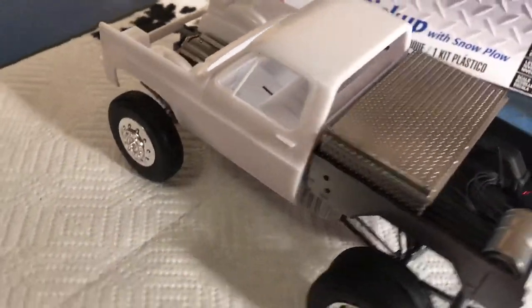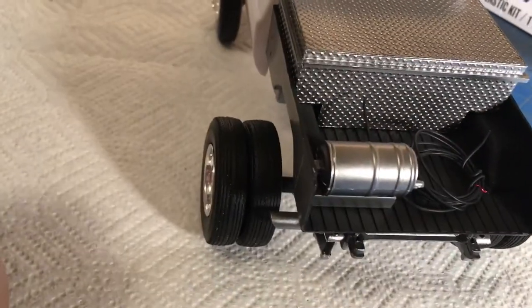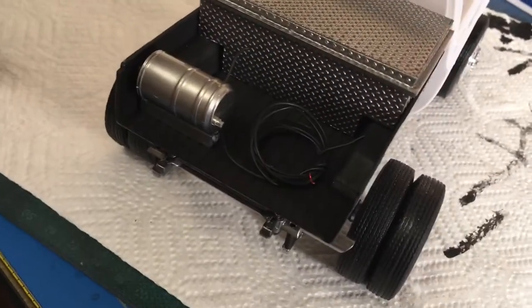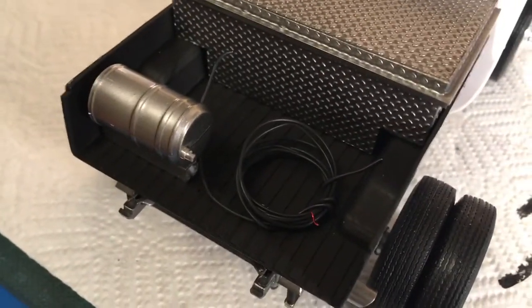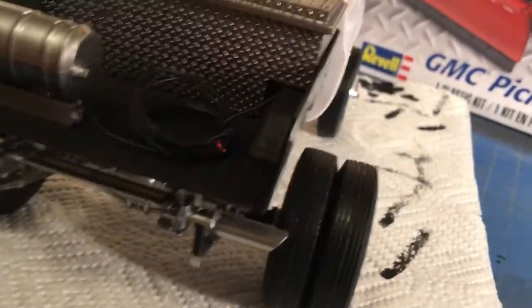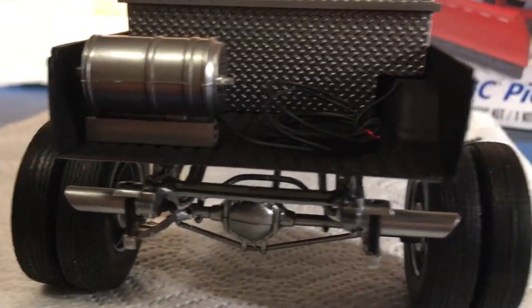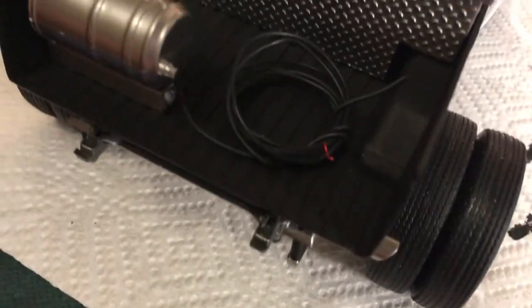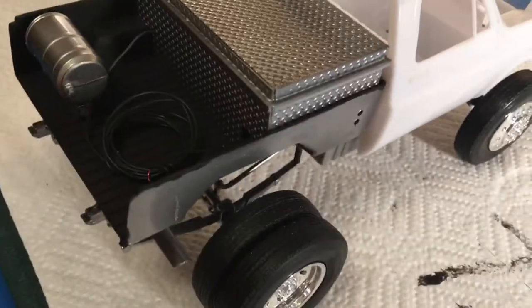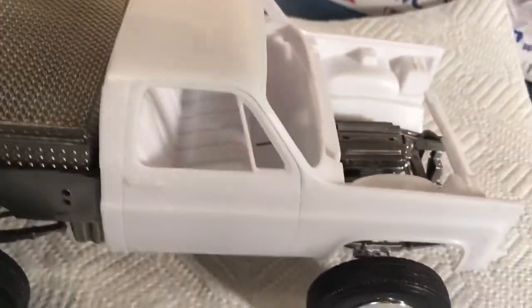Let me give you a quick little tour without this all falling apart. I got an air tank on back — that was from another kit, I did some kit bashing for that. I got a little air hose sitting back there. I did a bigger exhaust; I wasn't happy with the exhaust I had before. I tried the other tires that came with it and they looked good, but man, these dualies really sell it.